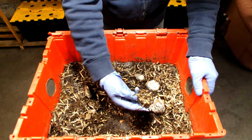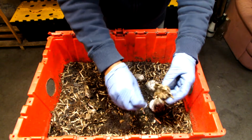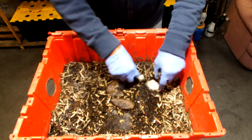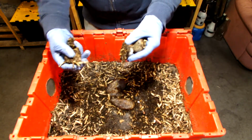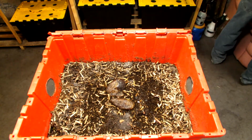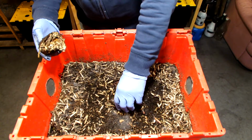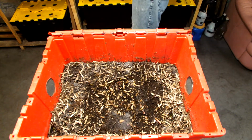These are radishes. I mean, not radishes. These are beets from my garden. What I am going to do is take these out and put them to the side for now. Trying to find somewhere good to put them. And there is an avocado. There are some worms underneath the avocado, so I'm going to move this to the side also.